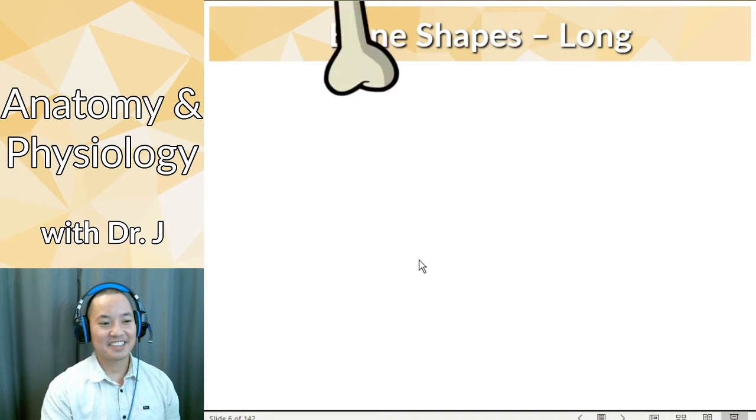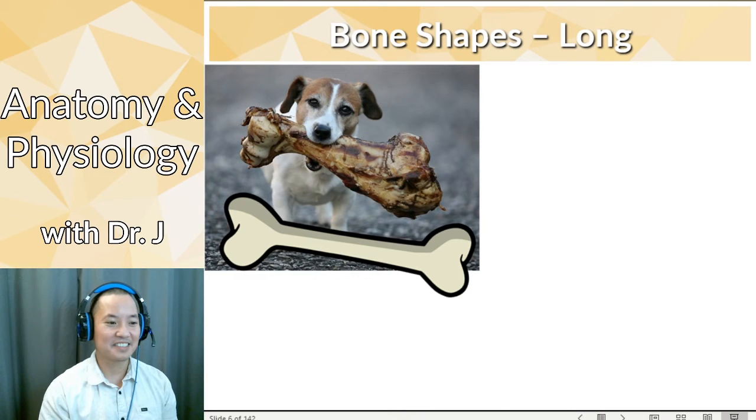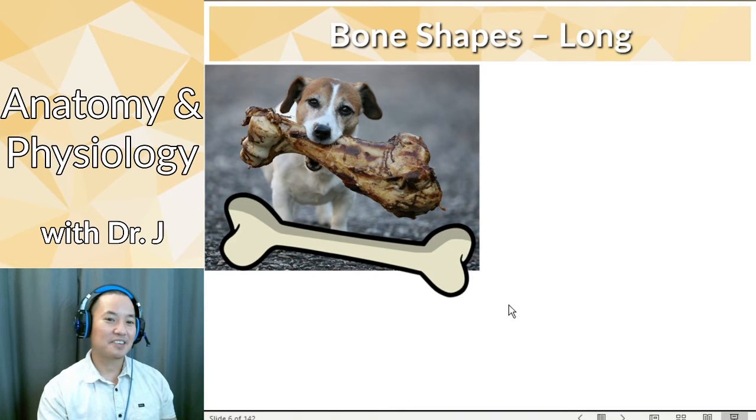This is a typical thing when we see dog toys and dog bones — we see something like this. But are bones completely symmetrical on both ends? They do have epiphysis on both ends. Notice that this isn't a human bone by the way, it's probably like some beef bone. Notice it's very meaty here and very huge and not symmetrical over here. Bones are not symmetrical. The cartoon bone is simple to draw — that's why we draw it — but bones are not like that.